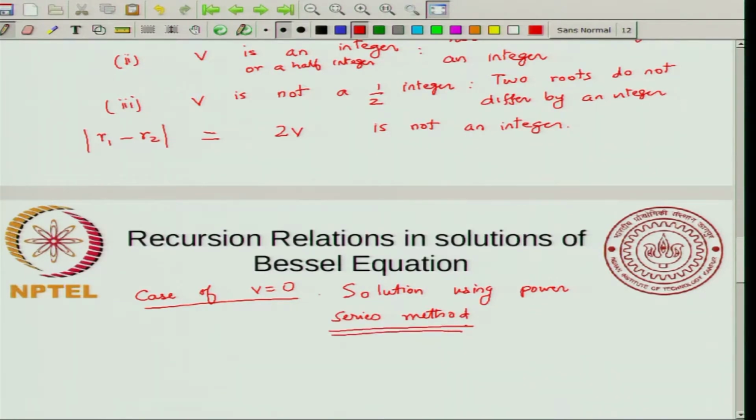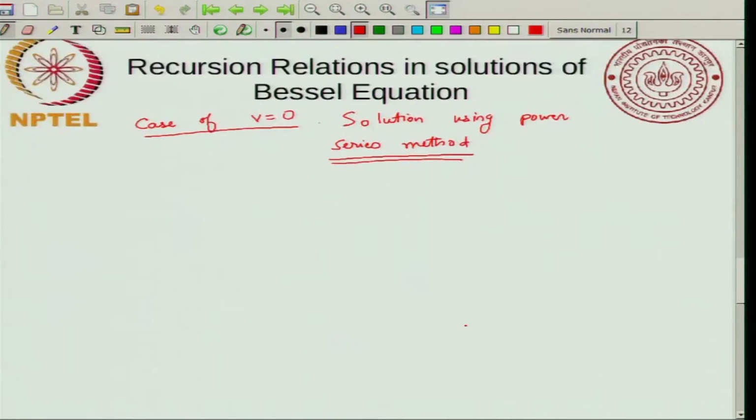We will see the properties of this. Now I will just mention one property. The solution using the power series method turns out to be a convergent power series. I will explain briefly what a convergent power series is. This convergent power series is referred to as the Bessel function of first kind. There are various kinds of Bessel functions. This is called the Bessel function of first kind, and we popularly refer to this as the Bessel function.